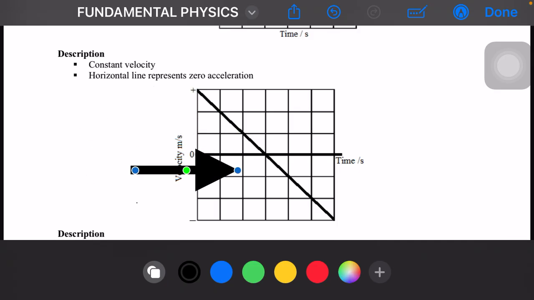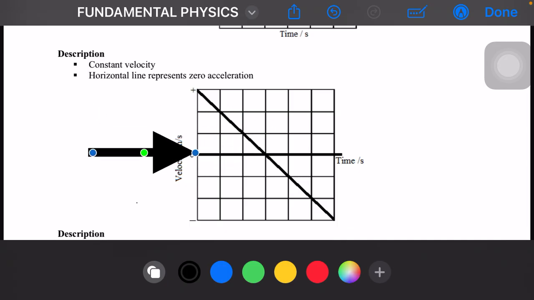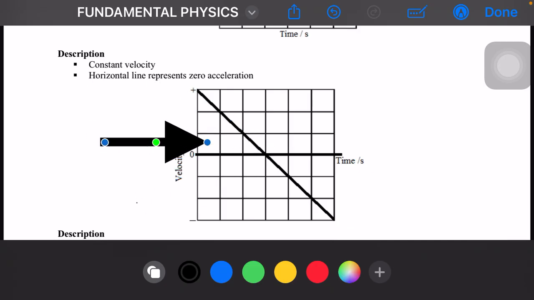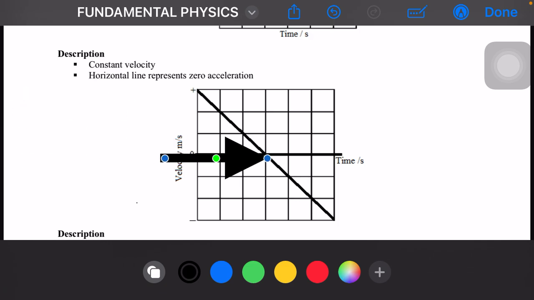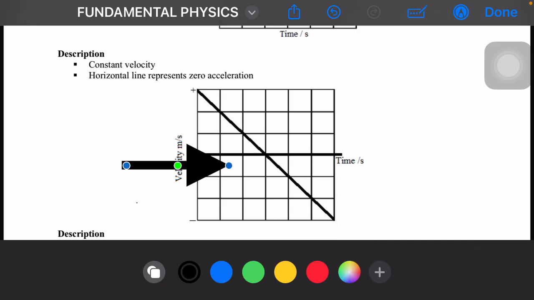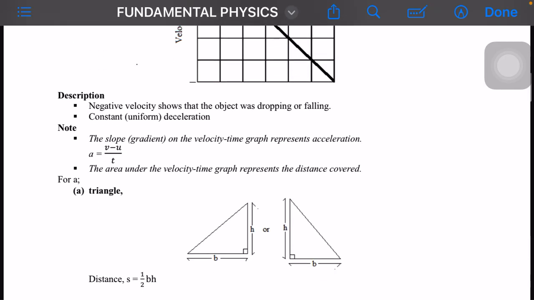that's formed a triangle. And yet they are telling us that if you have such a shape and you have values and you're able to find the area of this shape. For example, if you want to find the area of a right angle triangle, what do you do? You just simply say area is equal to half BH. So when you find the area of this triangle, you actually find out how far this object traveled within this specific period of time. That's how we find distance. Just simply find the area of the shape formed.